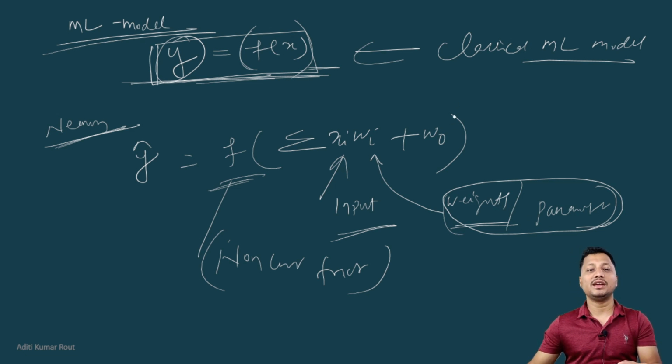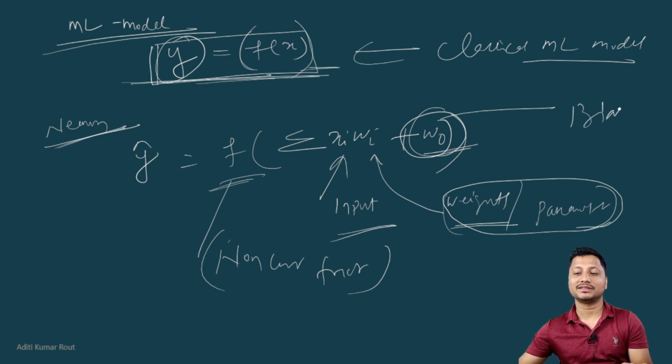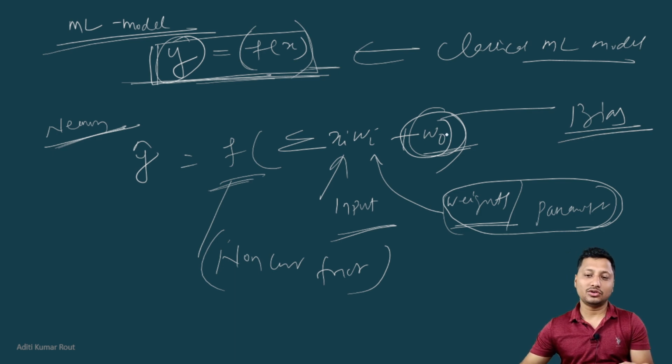But another factor here, W0, we are always adding such a factor, which is known as a bias. Here W0 means we are giving some constant value with respect to x or input. That's why I ignore that and only keep weight 0. That means a certain constant value. The bias value is always constant.